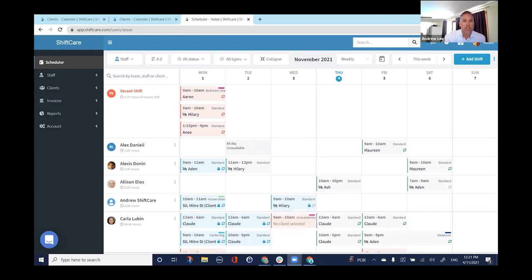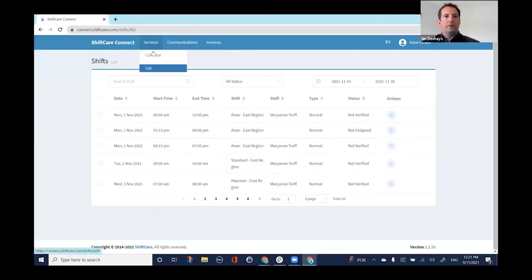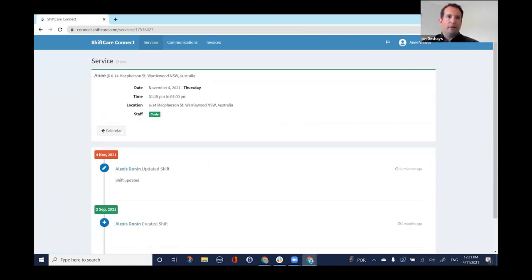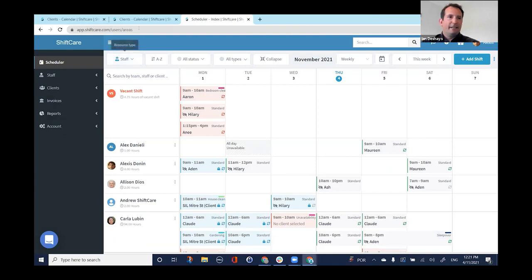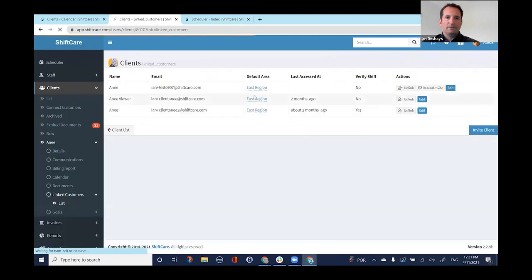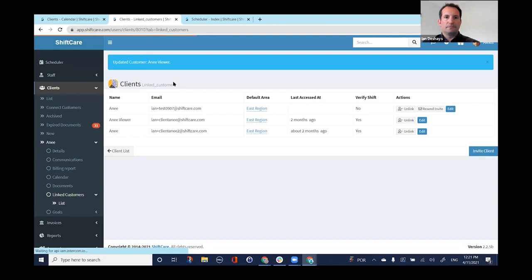Can an electronic signature of timesheets be generated? No, not at this stage, but what you can do is use Connect to provide that approval. So on the shift, let's say, just picking one random, and for that client going back into the link to customers, I'll give permission for verifying the shifts.